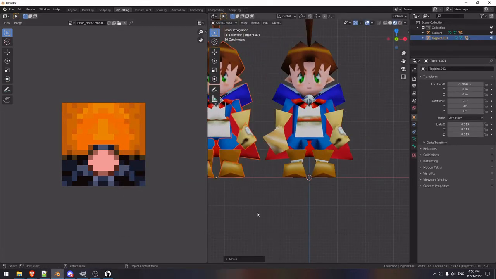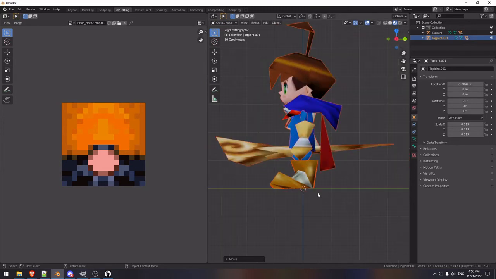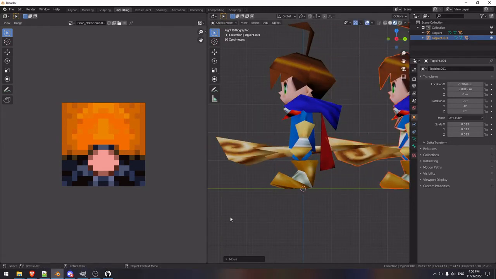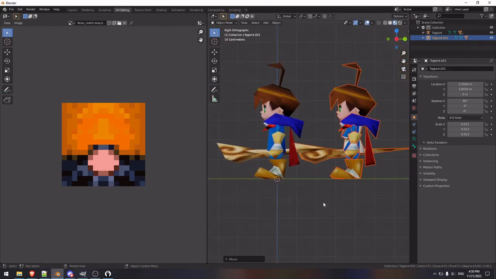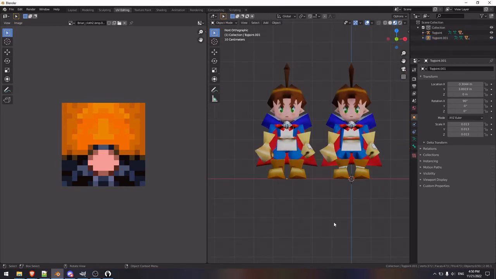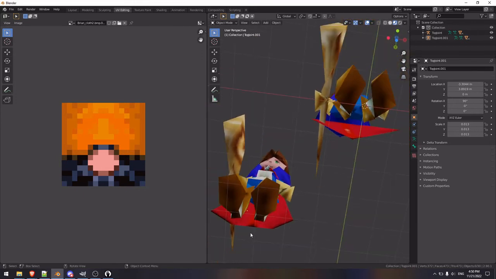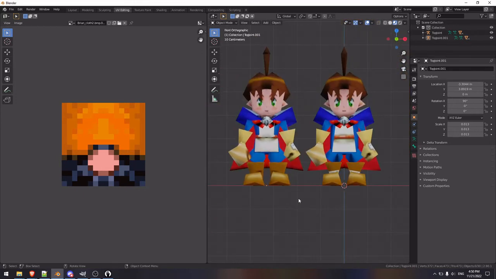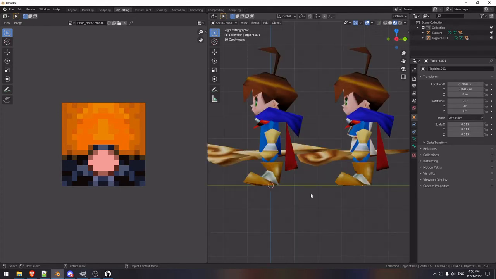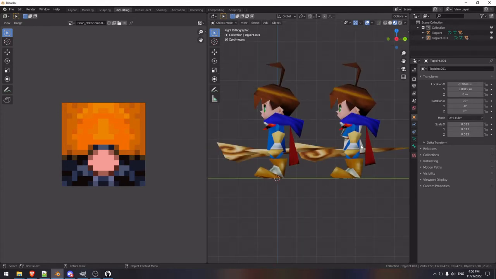Let's see here. And we will drag him back. Good. So here are the two models, side by side. As you can see, the differences between them. Brian definitely was fatter, and his body was definitely more textured. Even his feet had more width to them. But if you look at them side by side, you can't really tell much of a difference.